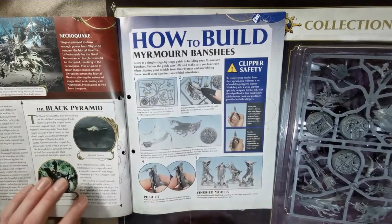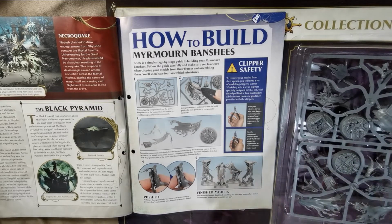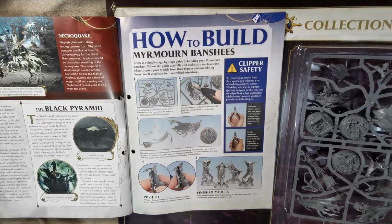And then we've got a bit on the Necroquake. So the Necroquake: Nagash planned to draw enough power from Shaiish to conquer the mortal realms. Unfortunately for the great necromancer, his plans would be disrupted, resulting in the Necroquake. This eruption of death magic caused untold disruption across the mortal realms, altering the nature of magic itself, and causing vast Nighthaunt processions to rise from the grave.